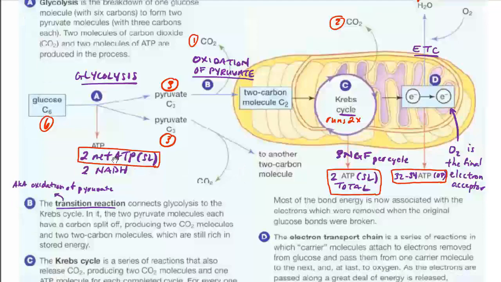So you need to make sure, again, you'll learn more about this when we get into the details, but you'll need to remember the idea that glycolysis gives us a net of 2 ATP. Oxidation of pyruvate gives us no ATP, but it does give us a different energy-carrying molecule. We'll talk about that later. And then you need to know how many ATPs come out of the Krebs cycle, 2 for this guy, and that the majority of the ATP are actually produced in the electron transport chain.